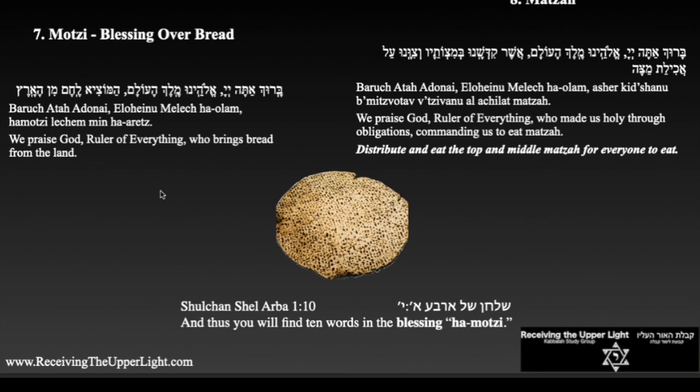We say, Hamotzi lechem min haaretz, which is, who brings bread from the land. But then we do also blessing over the matzah. In this case, at the end, we give thanks to the Creator, who has commanded us to eat the matzah, basically achilat matzah.